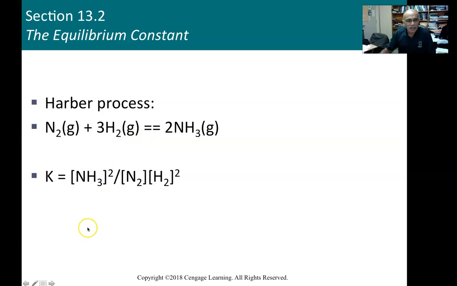Now again, I should write it with the arrows. So that should be the forward arrow, and I should write also the reverse arrow. I'm not putting in the right arrows here in the reaction because of the formatting on my computer. So just note that in the chemical equation we are showing the double arrow to indicate equilibrium.